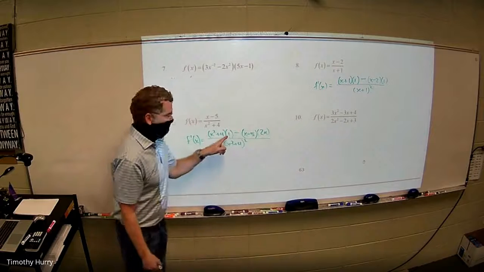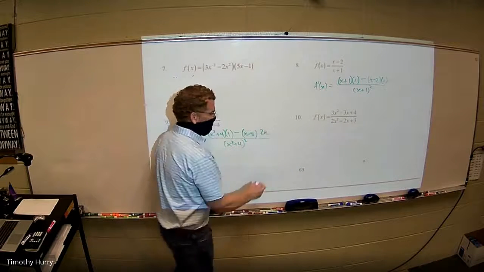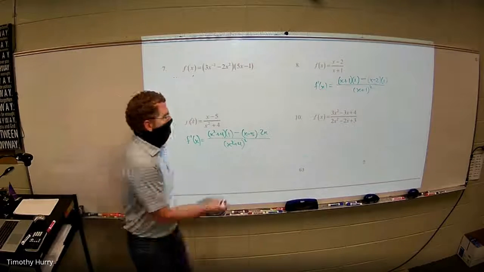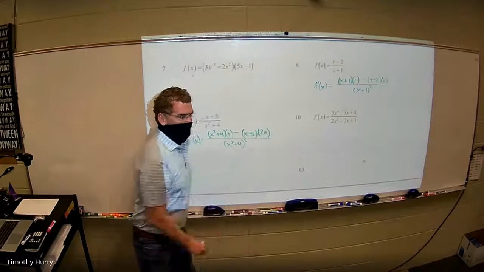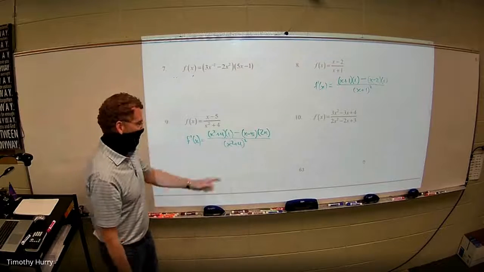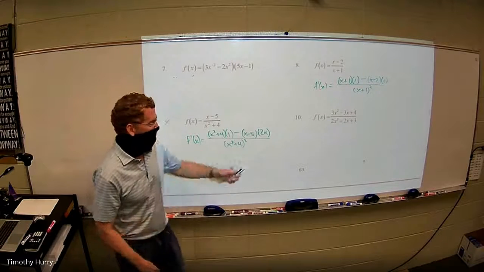Now, around a monomial, like if I happen to forget it around the 2x, well, the 2x is just a single term. So I don't really need them there. But it's a good habit to get into. It's not bad to put them there. So I kind of get in the habit of putting everything in the parentheses, and then I don't have to worry about it, whether it's a binomial, a monomial, or whatever. All right, what about this one?